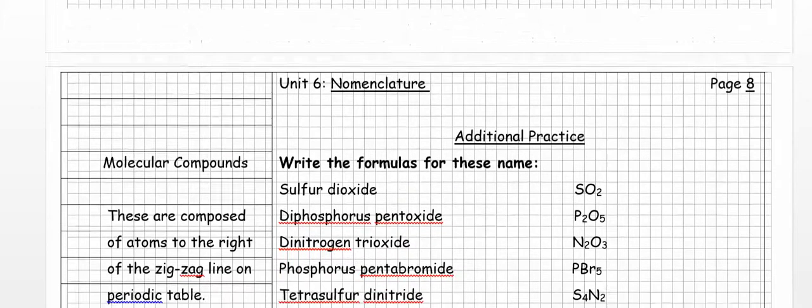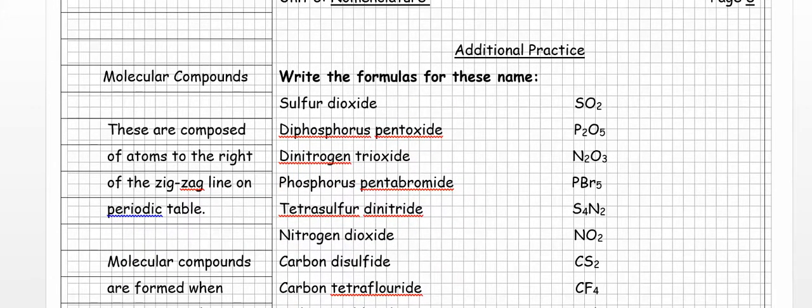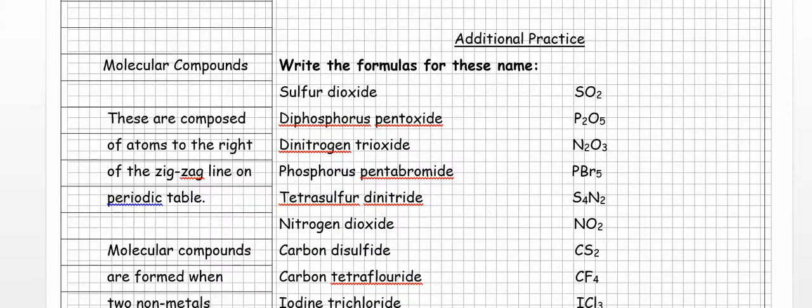I think the more we do this, the better we're going to get at it. So let's just do some additional practice problems. I'm going to run through these fairly quickly because I've already explained the procedure and we've done a number of example problems. I just want to give you some more additional practice so you have the opportunity to look at these one more time.